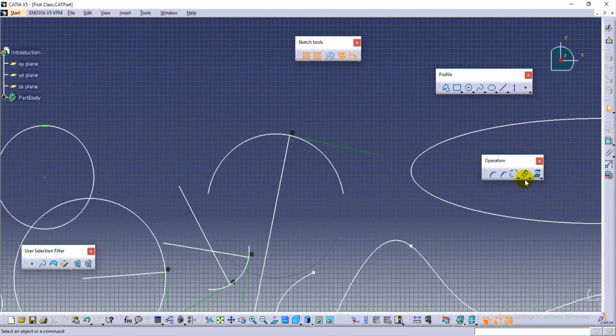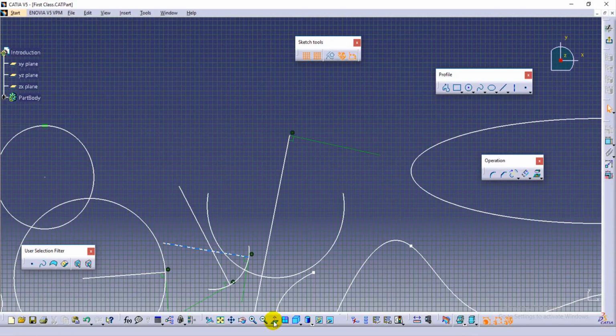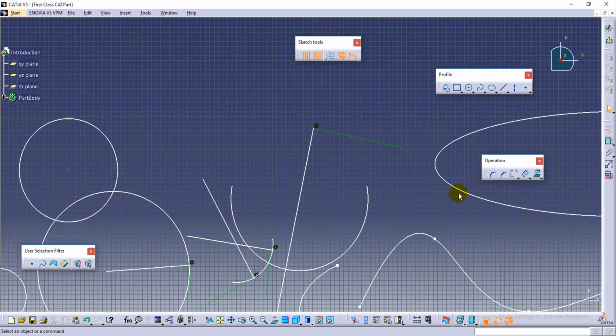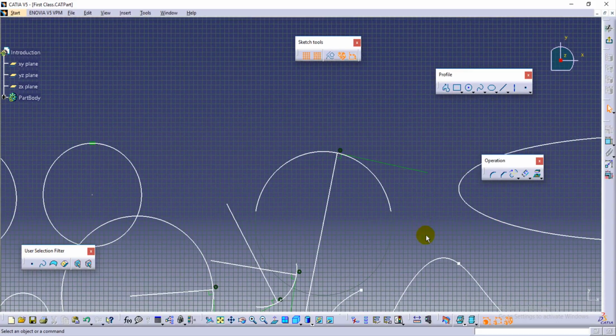There is an arc here. Select this complement and select this arc. It's showing us the remaining part of the arc to complete a circle. This arc is giving us the complement portion of this arc. The existing arc will be deleted and the complement portion will be displayed by using this complement option.